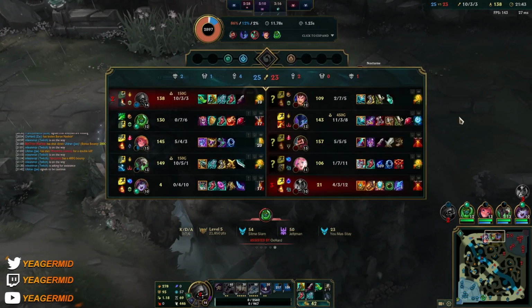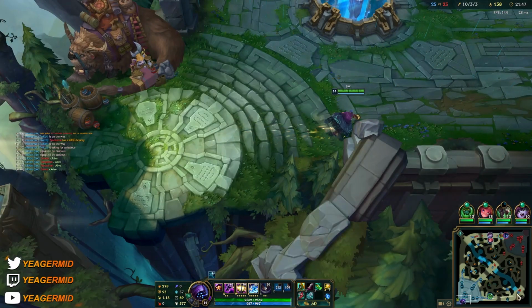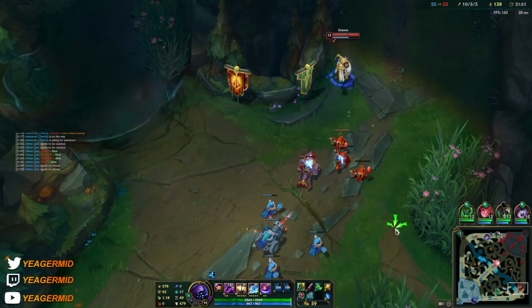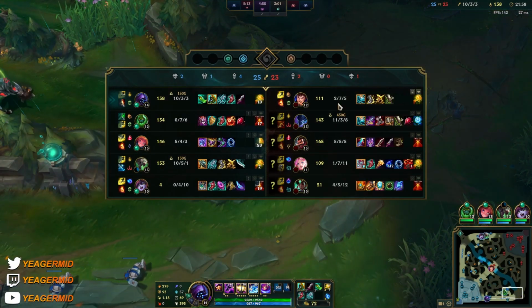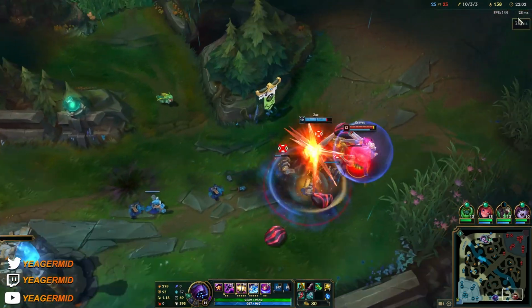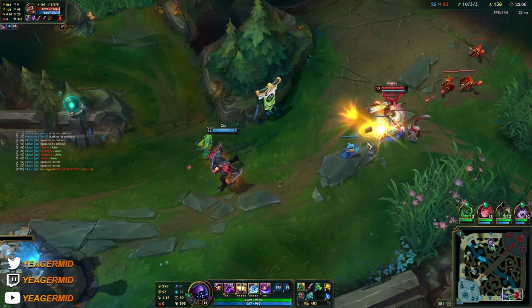Okay, nice try. Don't go filler. He's gonna get one shot by the Graves. I feel like that is what's going to happen if he does not respect. We'll just go back to split pushing. So this is an insane ARAM game, so if you look at the farm, it's pretty low. Actually everybody. And that is going to happen sometimes, especially in lower ranks. You can definitely expect that to happen very often.